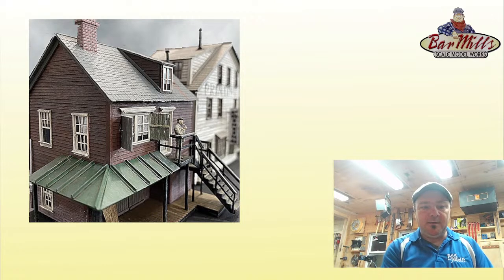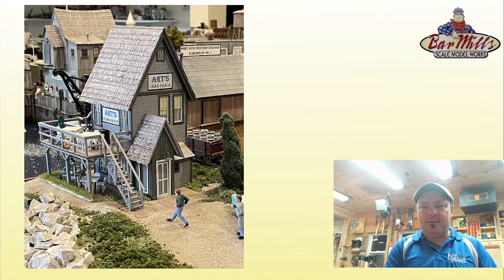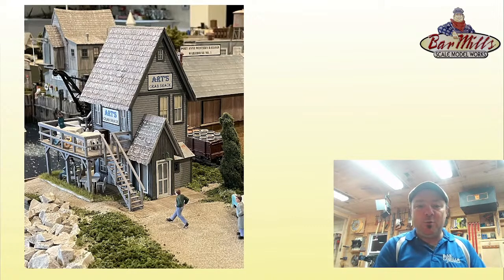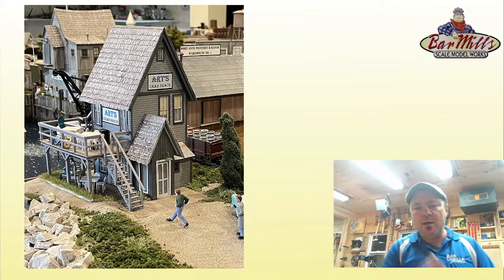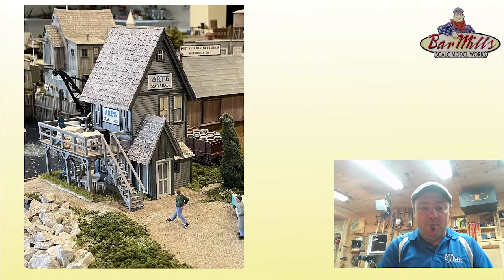The next one here is actually probably my favorite structure of the night. Let's see here. Art's Crab Shack. I promise you Art doesn't sell crabs or have crabs or anything like that. But this is a unique way to use this structure. This is Waterfront Willies, Wicked Wandas, which we've actually seen a couple different ways. One of those ways kind of became Smoky Hill.